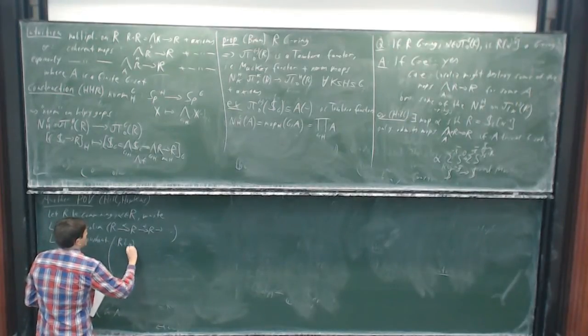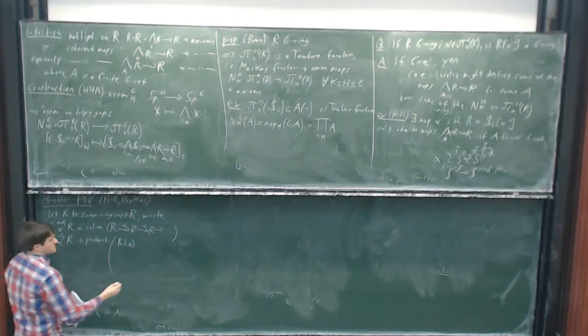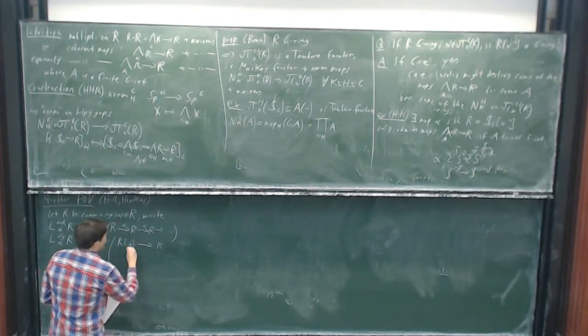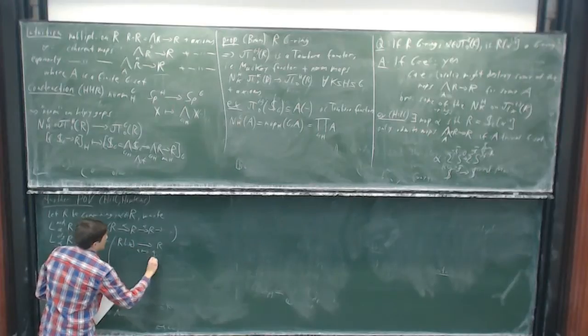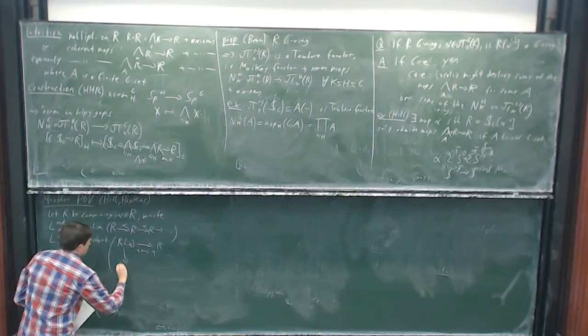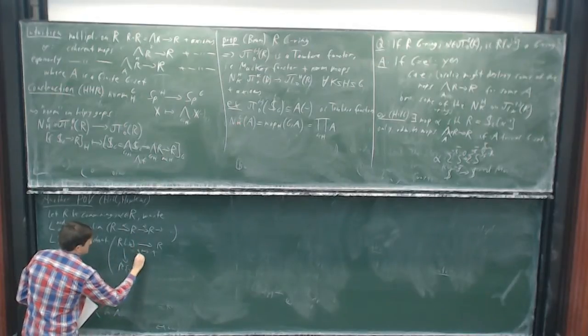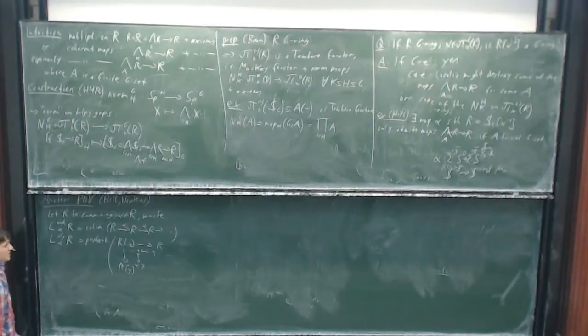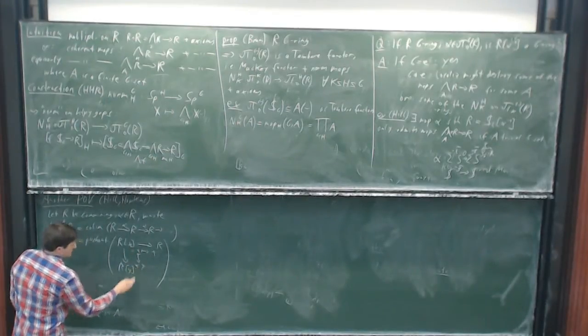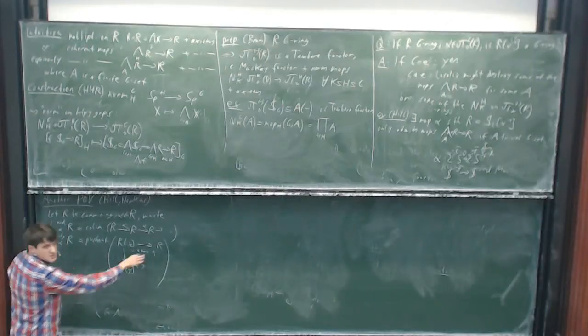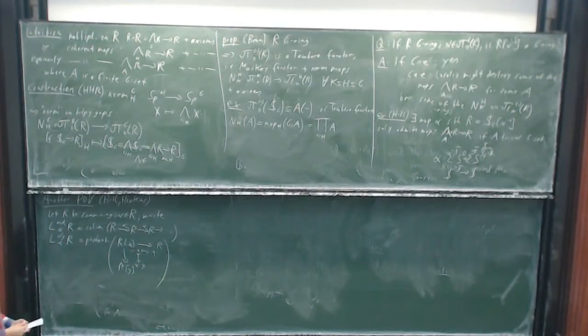You take a polynomial ring over R, considered as an R algebra. You have a map to R by sending x to 1. And you have a map to the polynomial ring where you send x to alpha times y. And then it shouldn't be too hard to see that if you take the pushout in the category of R algebras, all you did is inverting alpha. Because, sorry, this is a y. And multiplication by alpha becomes a unit, or becomes invertible.